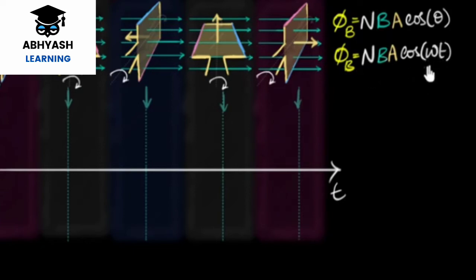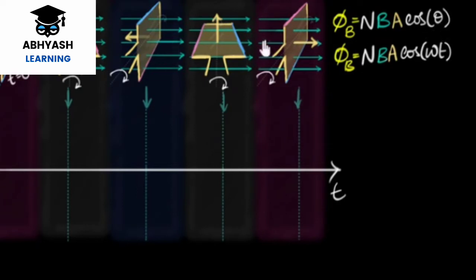And now I can go ahead and plot this over here. So let's do that together. Let's first put some specific points. So let's say that this is the moment where t equals 0, just to keep things simple. So let's assume this is our time t equals 0. We start our clock at this point. So right now, what is our flux? Well, right now, theta is 0. I can directly look at it: theta is 0. Cos 0 is 1.